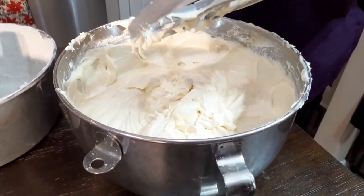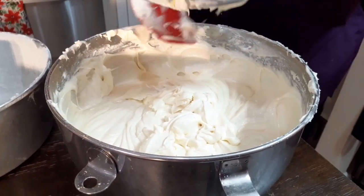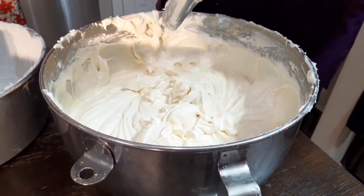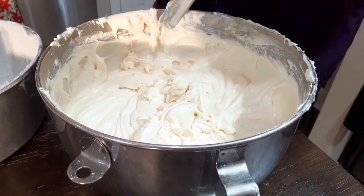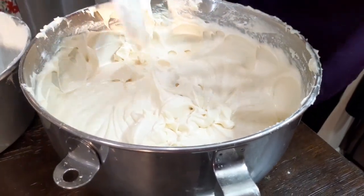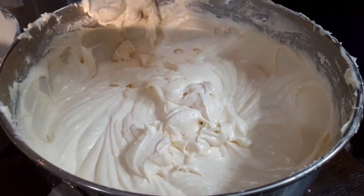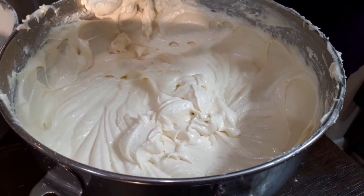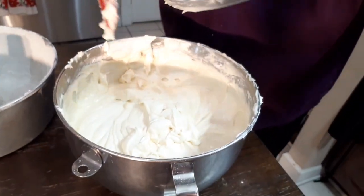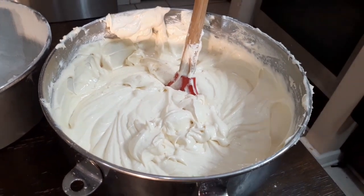You don't want to stay there all day trying to mix, okay? Because what happens, you'll start creating gluten. Gluten is what you need when you're making bread, okay? You want that tough consistency. You just want the opposite when you're mixing your cakes. You don't want that gluten to form. So once you get that in there and it's combined, cut that mixer off, take it off, and any further mixing, you do it with your hand.